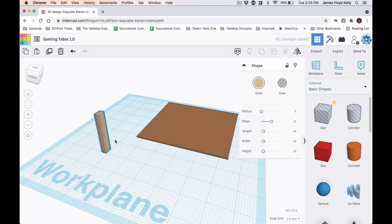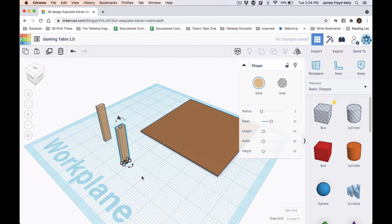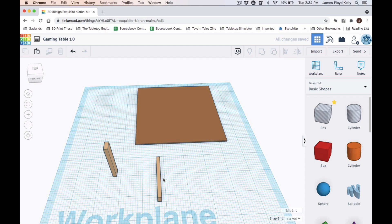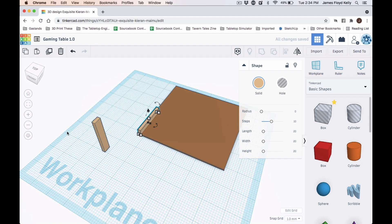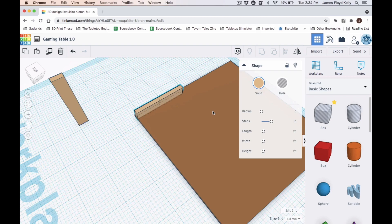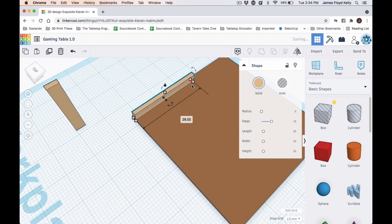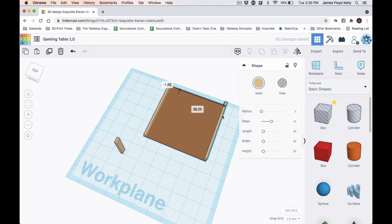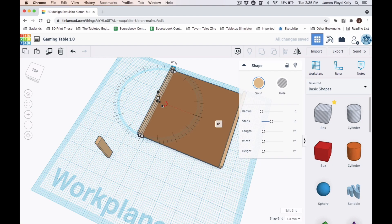I'm using one of Tinkercad's features to make these pieces translucent so you can see under them. I'm taking one of my 2x4 pieces — I won't be changing the 1.5-by-3.5 dimensions, but I will be changing the length — to make the frame that goes underneath the tabletop. Later you'll see I'm going to duplicate everything, because I'm going to have a tabletop and on the bottom a duplicate flipped 180 degrees to form storage beneath the table. Right now I've got two 48-inch-length 2x4s on the left and right sides.